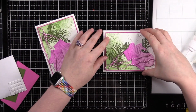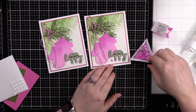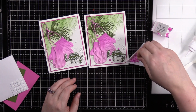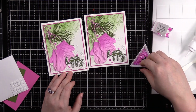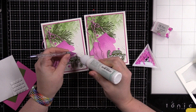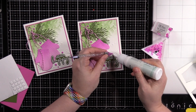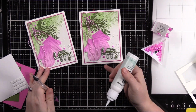But of course I'm going to add bling. And of course I went through my multiple lifetime stash and found bling that coordinated quite nicely, if I do say so myself. This is some Little Things by Lucy's Cards. These are soft fuchsia mix pearls. And again, I'm glad I bought them because they went perfectly. So sprinkle those around the card and then adhere those into place with little dabs of craft tacky glue. Once those are adhered, I'm going to pair these cards with some dull pink envelopes, and that's going to finish them off. So I've got just a fun pink, green, white color combo.